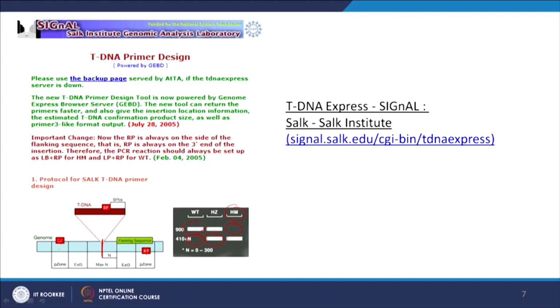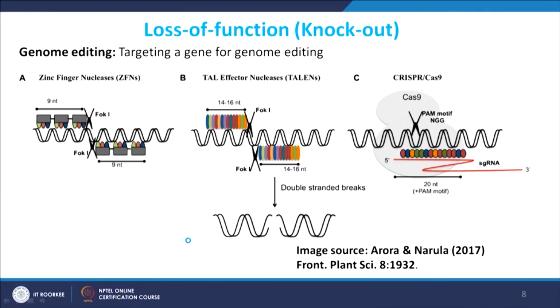Another important thing we try to do is that we always backcross, because all of these lines have been generated through random insertion, so there is a possibility that your plant has more T-DNA insertion sites. You might have an insertion in your gene, but there might be some other insertion somewhere else in other genes, and you can remove that by crossing these lines with the wild type, going to the F2 generation, and again screening for homozygous. Once you have established this line, you can take it for detailed functional characterization, or study the developmental defect in this T-DNA or loss of function line.